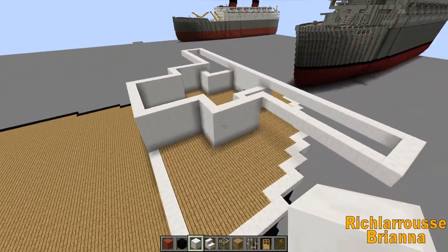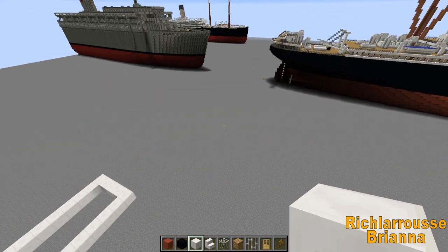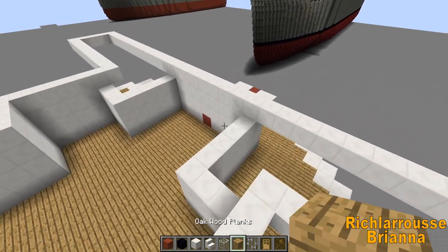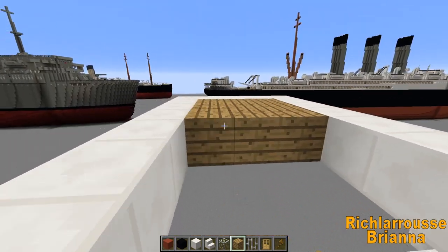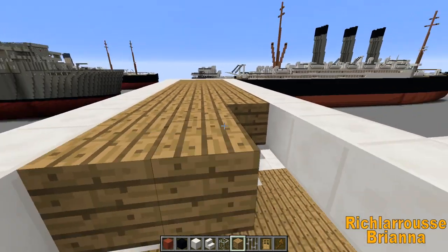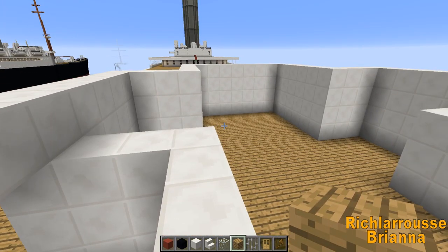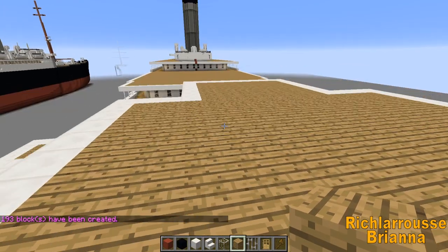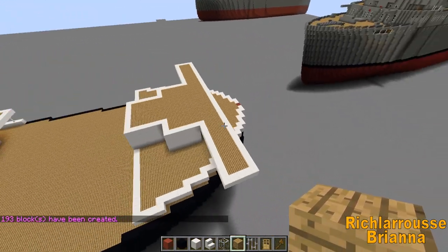There we go, there's the docking bridge sort of done. And you look at the prototype, I think that's fine. And then what we'll do then is just add the deck on the inside. So go from the bridge wings, add the deck in there like this. Like that, and then we'll just use the fill tool again to fill in the rest. There we go. So that's the docking bridge done like that.